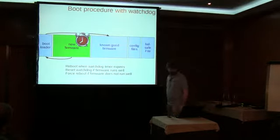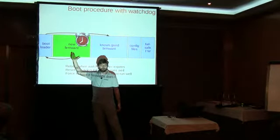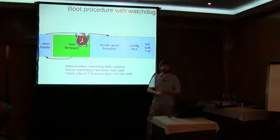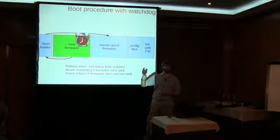So how does the bootloader know that the firmware is not good? Well, there are two options. Either it can detect that there was a reset due to a watchdog timeout. Most processors have that feature that you can read out a reset vector, and based on that reset vector, you know why there was a reset, so whether it was a raw reset, called power on reset, or watchdog reset. And so if it was a watchdog reset, then you fall back to the boot firmware.